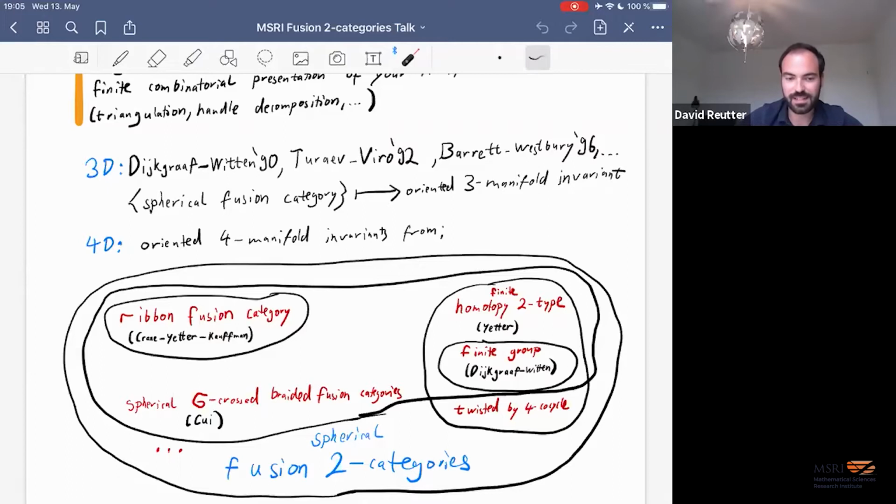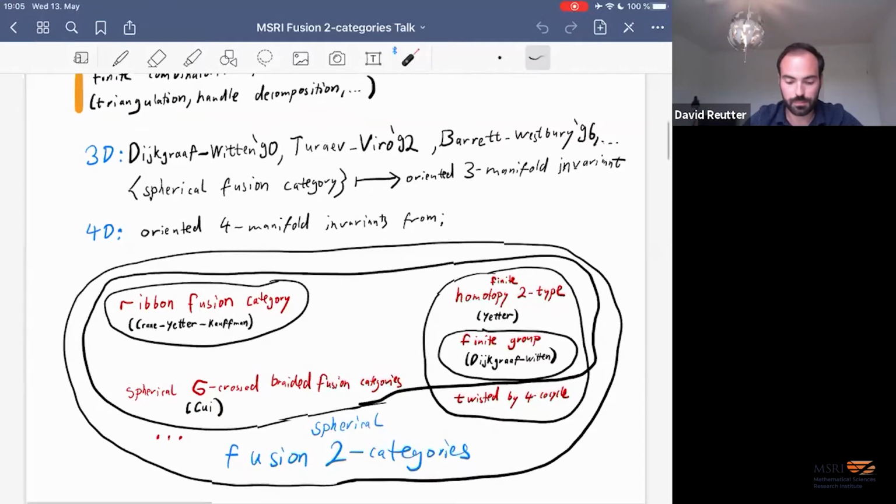This is the story on the topology side. And as far as I understand, Kevin in his talk next week is going to talk about a universal state sum construction. This should be about arbitrary n, but in the four-dimensional case, as far as I understand it, it should match up pretty well with what we did with the spherical fusion 2-categories. So instead, I'll talk a bit more about the algebraic side of things, why we would care about fusion 2-categories from a purely algebraic perspective, and where they sit and what they do.